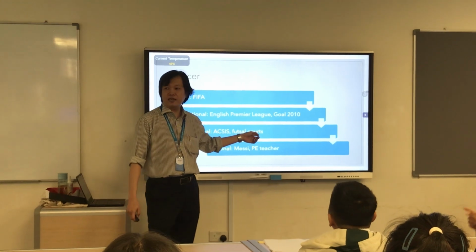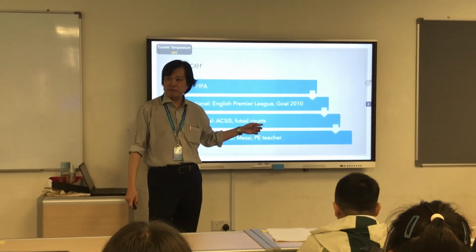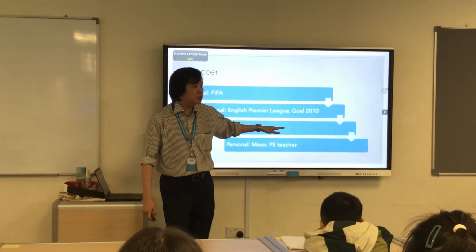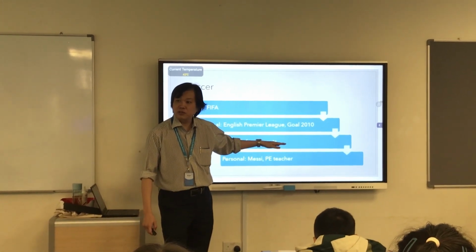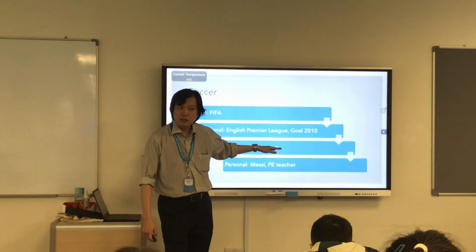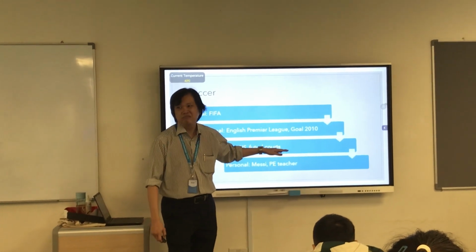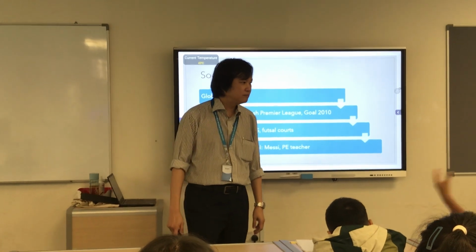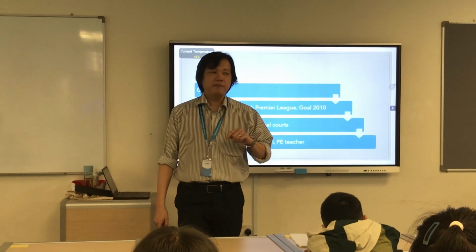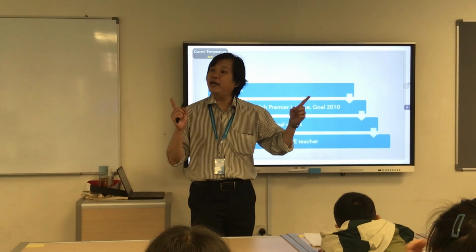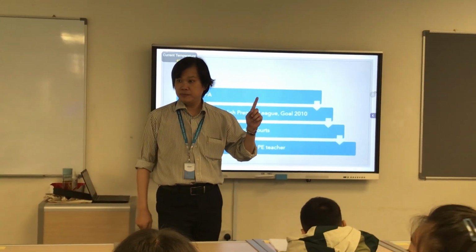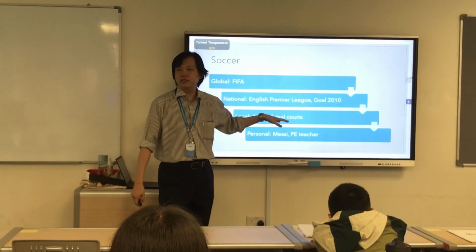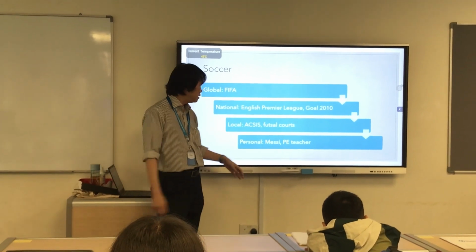Futsal courts is another example of a local perspective. Why do we build futsal courts in Singapore instead of soccer courts? Because we don't have land. We are really tiny, and so we need smaller areas. They're like cages, many cages. Not only that, but futsal courts can also double as basketball courts. They can do other stuff like laser tag and all, unlike a soccer field, which takes up more space.